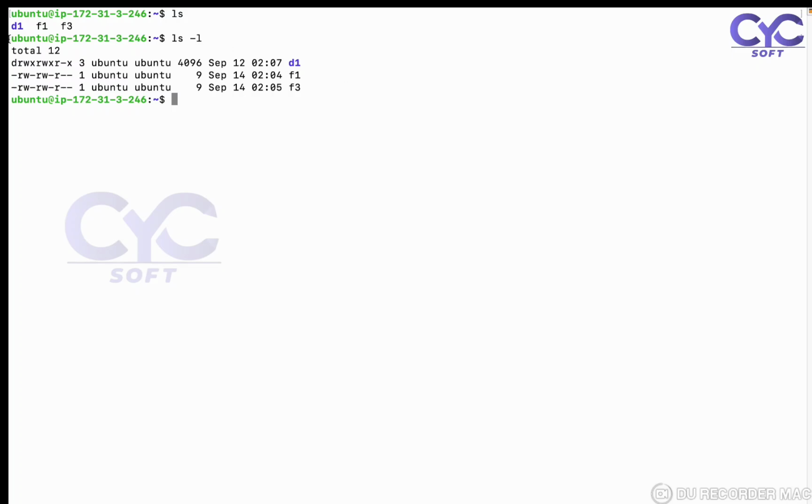I'll take F1 here. Now, how do we change the file permission in numerical notation? By using chmod, changing the permission to 777.